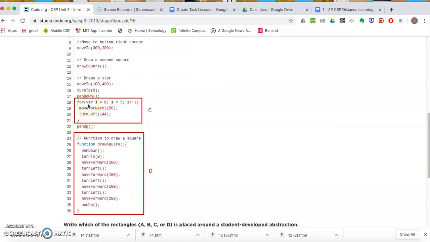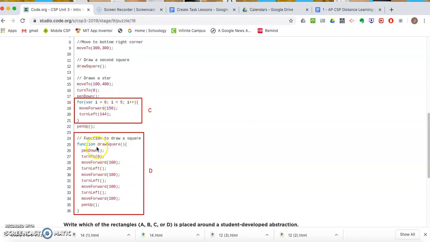This for loop kind of gets there with the variable because the variable is defined and then incremented in order to create this for loop, which is drawing, I think it's a pentagon. I'd have to draw that. I'd have to think about that a little more. But basically, or maybe, no, a star, since it says it. So this is drawing a star. So when you look at this, this variable structure is not really something the student created. This is what a for loop looks like. So that's not the best response.